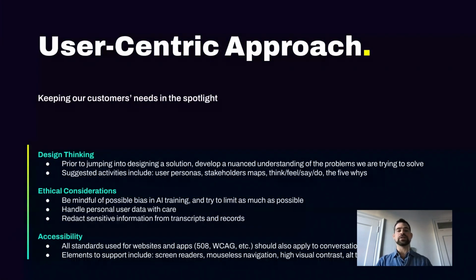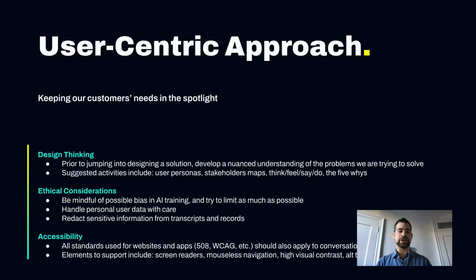Also, because conversational applications allow for more human-like interaction than other digital channels that people are used to, like websites or mobile apps, this really gives us an opportunity to create a more authentic connection with our customers. So to develop that kind of authenticity, we have a lot of natural language processing and general technology within our conversational solutions to understand user emotions and respond accordingly with appropriate tone and language.